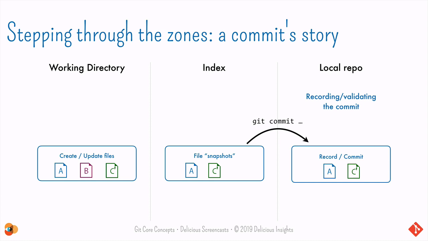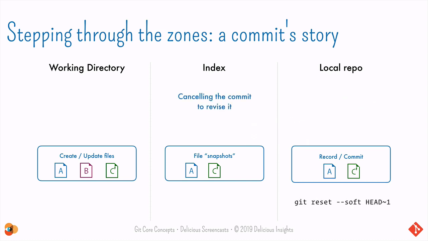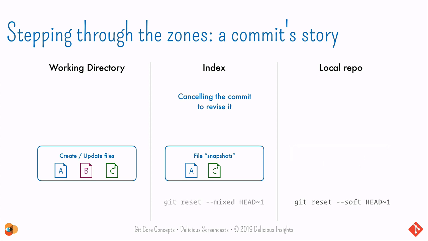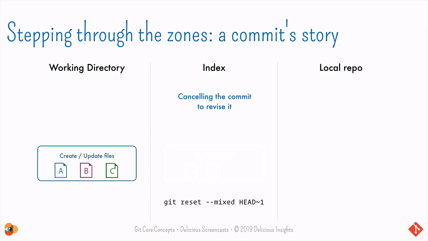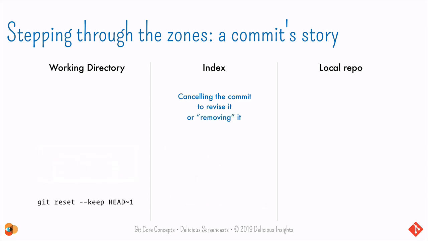Should the commit require extra updates, we'll have to undo it whilst retaining the work it contained, either by rolling it back to indexed files or by backpedaling all the way to the working directory. And in both cases, we forget, so to speak, the commit itself, but not the work that went into it. We're just going to craft another commit with it instead. Finally, we may want to just scratch that commit's work entirely, erasing it from all 3 zones. You noticed? I said we forget the commits. I'm emphasizing it because Git won't immediately remove the relevant objects from its database. It only stops referencing them, as we'll discuss later.